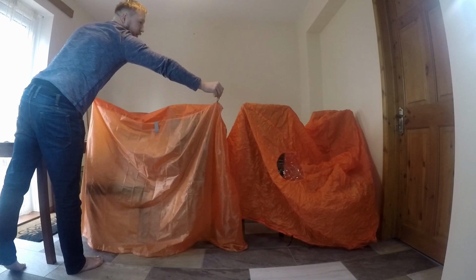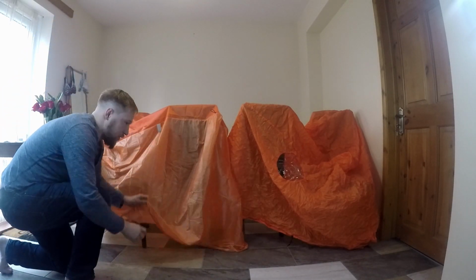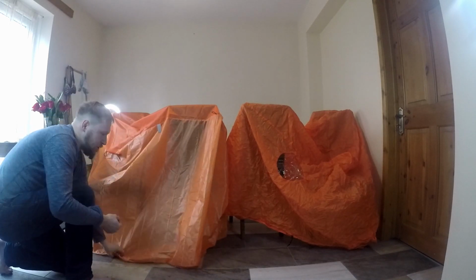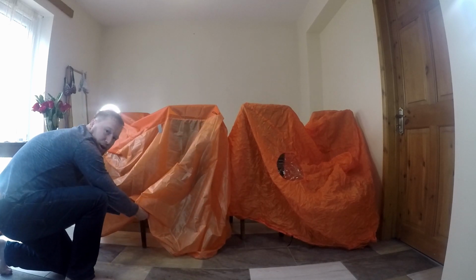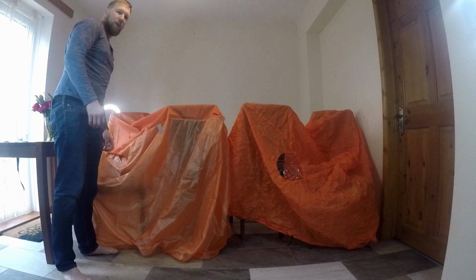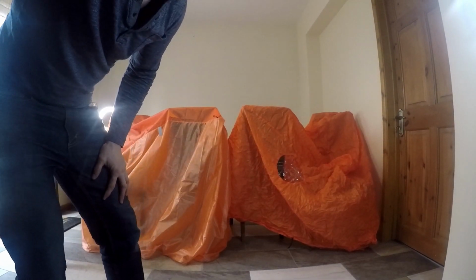I've got a couple of loops for hanging this one as well, and both of them have got a cinch cord on the bottom for tightening up everything. So obviously if you pull the cinch cord on this one and gather everything up, you'd develop a shelf as such for everyone to sit on and anchor it down. So let's have a quick look what they look like inside.